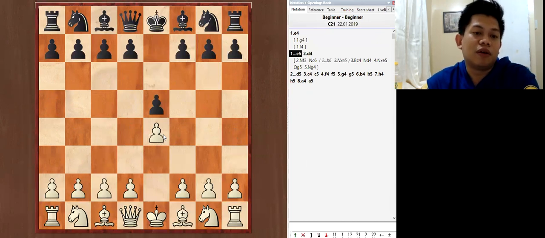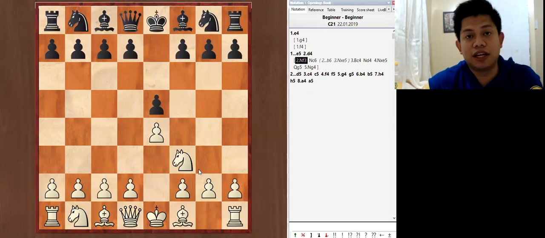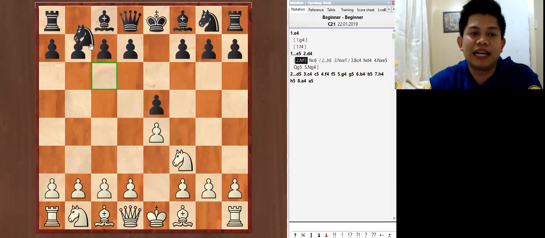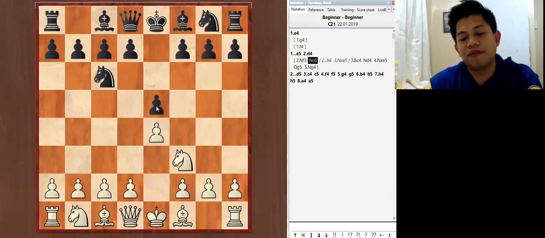Here, after e4 and e5, the best move should be knight f3. As black, you should consider your opponent's last move. This is what we call prophylaxis in chess, knowing your opponent's plan each time he makes a move. So knight f3 is attacking the pawn on e5. And of course, the best move here is to play knight c6, because not only do you develop the knight, but at the same time you protect the pawn on e5.